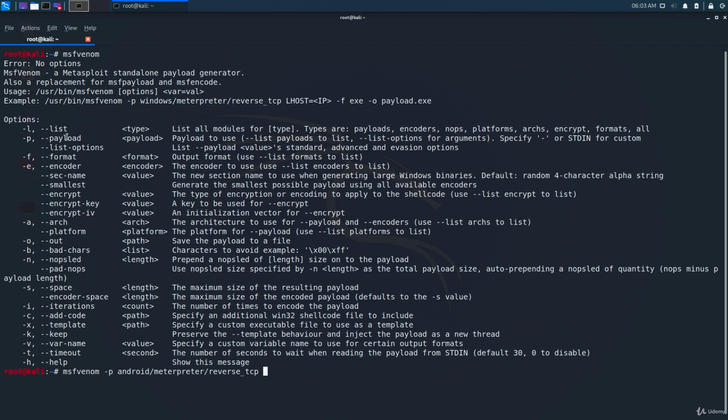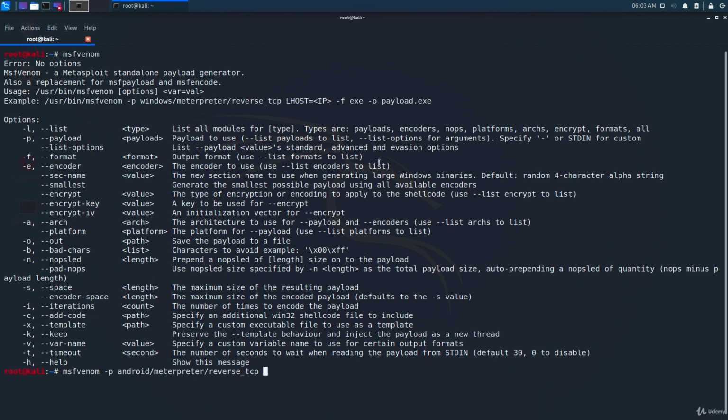But if we send the connection from the Android phone to our Kali Linux, it will be much less detectable. And it is the case for Windows and other operating systems as well. We don't use bind, we use reverse connections when we try to create backdoors.